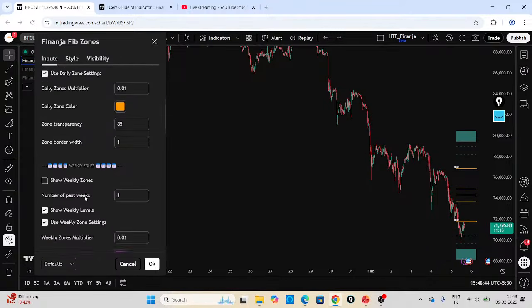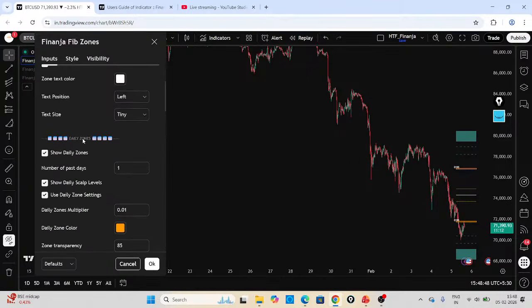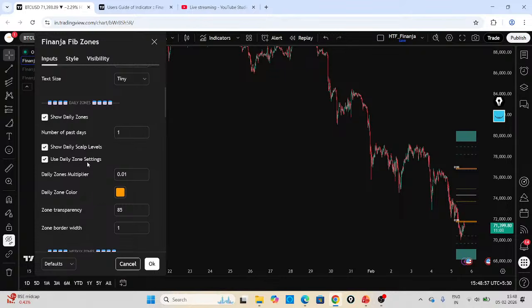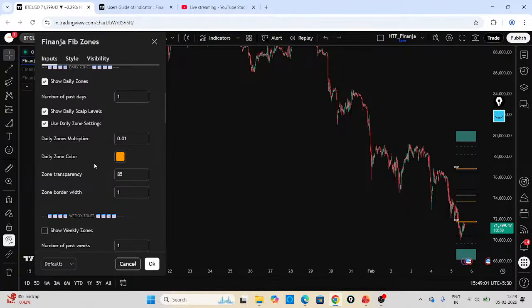Similarly, similar control will be there for weekly and monthly as well. Okay, if you wanted to analyze the market thoroughly based on the previous support and resistance zones or different Fibonacci levels. Okay, so I have switched it on, right? So keep it as it is. If you want to change your daily zones according to your convenience, you can come and change it here, but I'll suggest to go for default levels with unique colors, so that it won't confuse you in the running market.